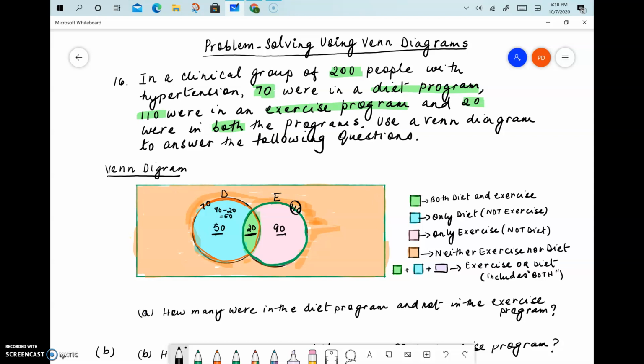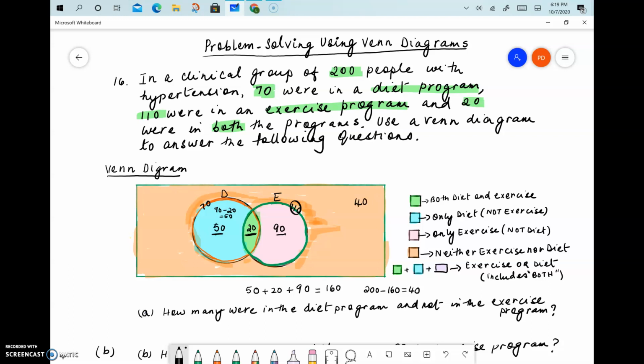So now let's count all the people who are sitting in the two circles. Counting only the people in the two circles, it is 50 plus 20 plus 90. We've made sure that we don't count the overlap twice because we've done the subtraction. So that would be 160. So a total of 160 people are sitting inside the two circles. There are a total of 200 people in the group, out of which we subtract 160 who are sitting in the two circles, and we are left with 40.